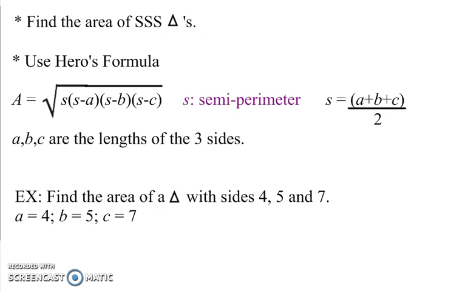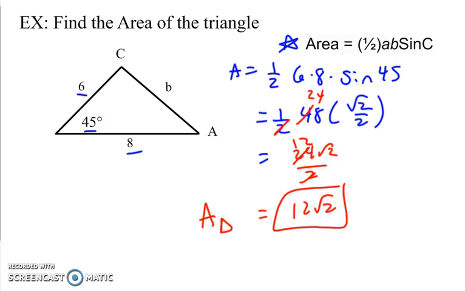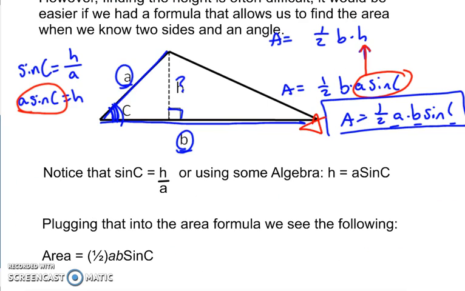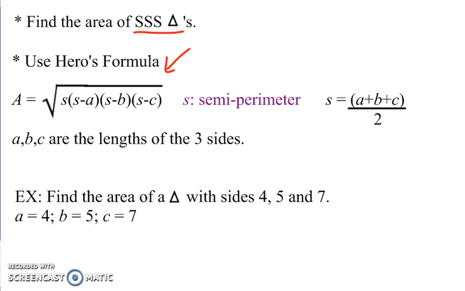So what if I don't have that? What if instead I don't have the angle, but instead I'm given three sides? Well, there's another formula called Heron's formula. If you want to know where it comes from, you can go ahead and Google it. But I'm not going to go through where it's coming from at this point. But I thought that the law of sines formula that we came up with right here, that was something that you guys could derive pretty easily. But Heron's is a little bit more extensive than that. So there's a different formula for the area of a triangle given three sides.